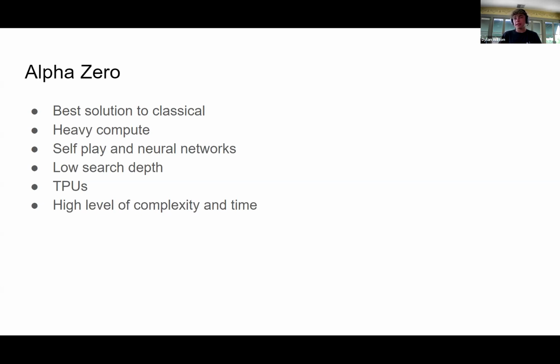It has a really good positional understanding, and it can play really, really well and beat any other engine or any other player. The problem is that it's really complex from a data science point of view because it has self-play, which comes with a whole lot of problems. And also it is really reliant on deep neural networks, which require lots of training and also lots of computation. So ultimately I decided against this because it has a really high level of complexity, especially when you're dealing with neural networks, really complicated. And also I just didn't have time to program something so complicated with such advanced parameters.